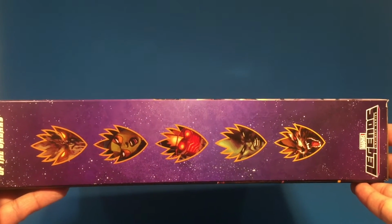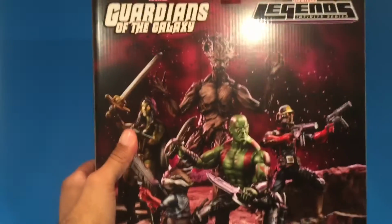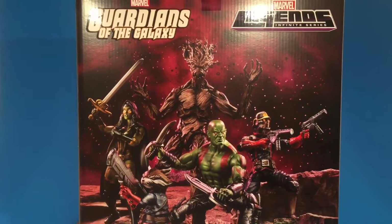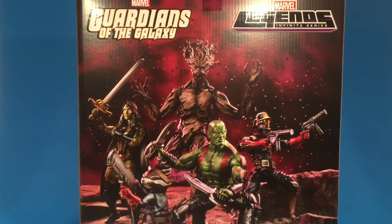Let's take a look at the side of the box. Here we have the heads of the figures on the spine, and then right here, this was the promo art used when we were first introduced to the set and we found out it was coming out. So here we have our figures posed up, and this is what we're going to be able to take a look at. All right, so I'm going to open this up and we're going to see exactly how badass these are.